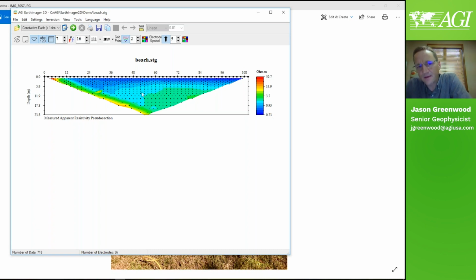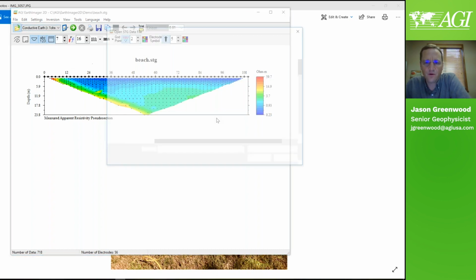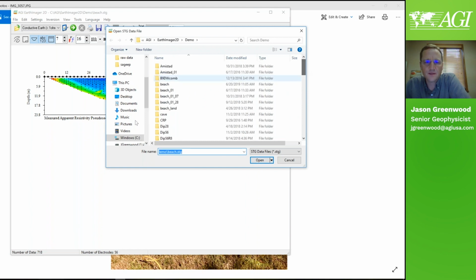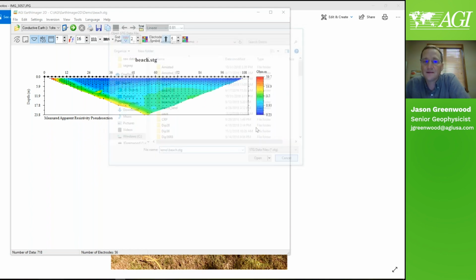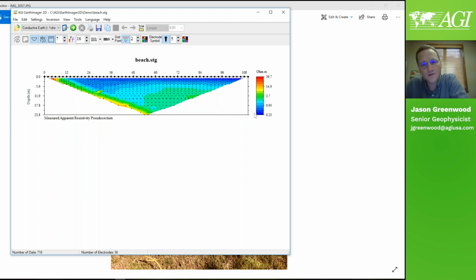There's only one spike. You do not want to use conductive earth if you have noise, like we did before, because then you're just going to fit for noise. It needs to be a true conductive earth setting, like this beach where the cable is going under salt water. So that's something to watch out for. You see here 0.23 to 59. You may have that if it's only due to very conductive spikes, and you'll see those clearly. But here, this is a smooth gradient, and there's significant amounts of data less than 1 ohm meter, which is when you want to use conductive earth. And it even says that in the drop-down menu, less than 1 ohm meter in the raw data.